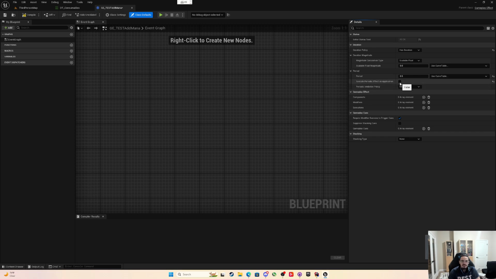But what you can do, instead of unchecking this and then making like 5 seconds for every 0.5 seconds, what you can do is actually check this and then reduce this by 1, and then say 4.5 seconds. So now it'll execute the moment that you pick up and then only 9 more ticks. So it'll still heal the 10 ticks essentially, but it'll just do it that way. So you could do that if you want an instant effect.